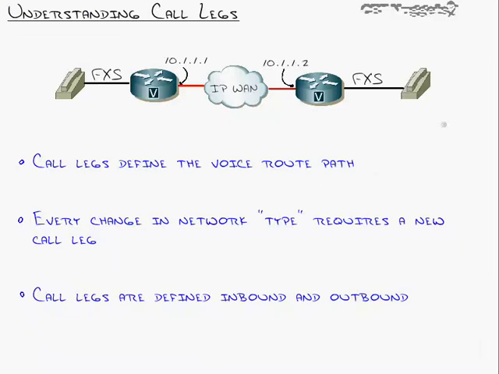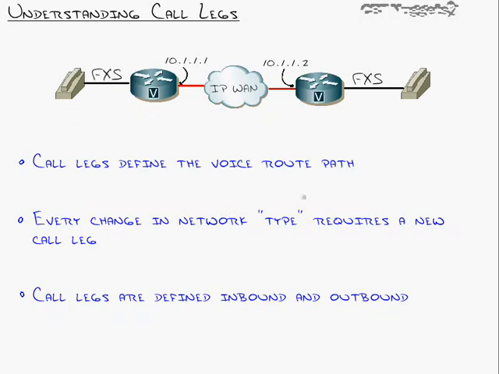This is kind of like data routing, as if this was a computer over here and it was trying to ping, over on this side, we'll say 192.168.1.1, this computer over here. We would have a path to follow. It would go to its default gateway, look at the routing table and say go this way, and the router would receive it, look at its routing table and say, well, go this way. That's how we understand routing in the data world, and it's very similar in this call leg scenario. Any change in network type requires a new call leg.